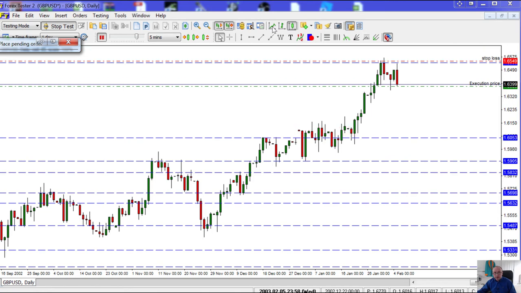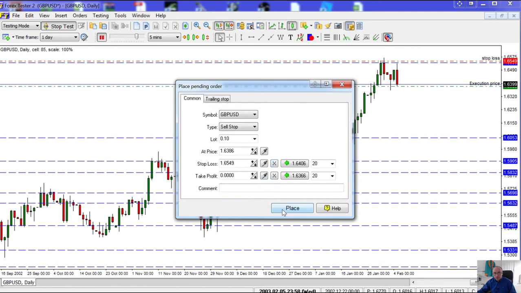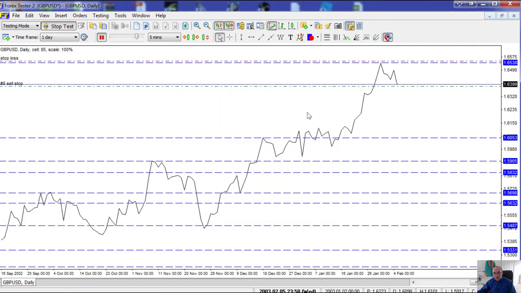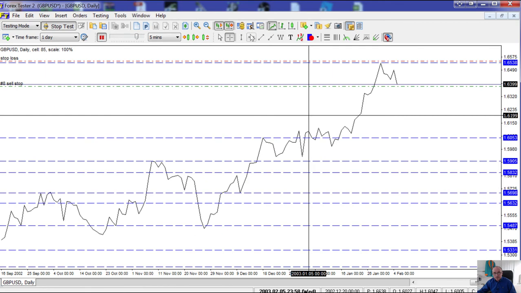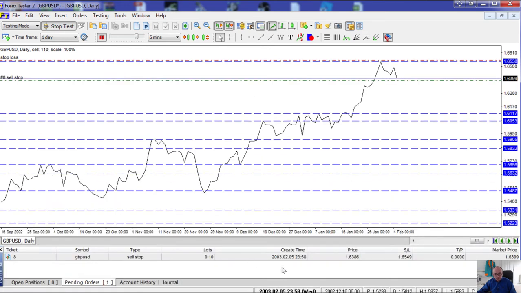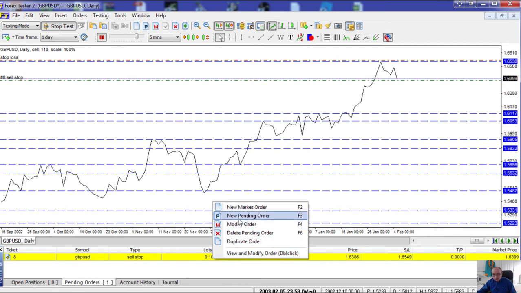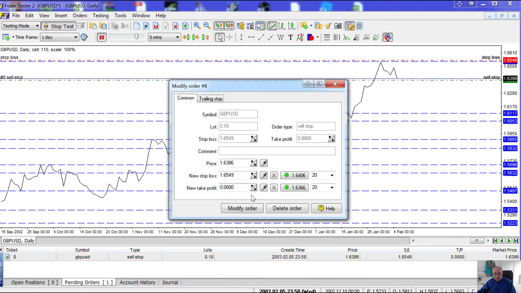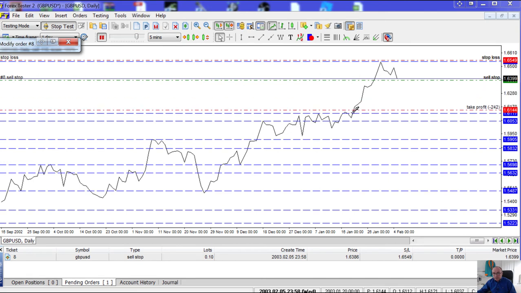Let me just have a quick look actually on the line chart to see if the next level of support should be maybe back down here. Okay, so that's where my next level of support really is. So I'm going to make sure that I've got the space for that. So I'm going to go back to that pending order now and we'll edit that and place my take profit target back down at this level here. That's the great thing about Forex Tester. Again, you can put in real trades to see if this plays out.